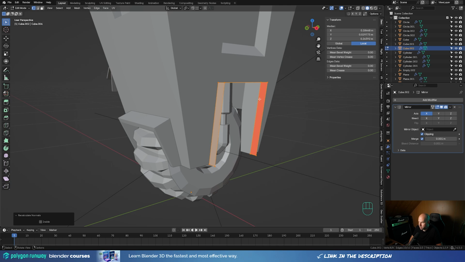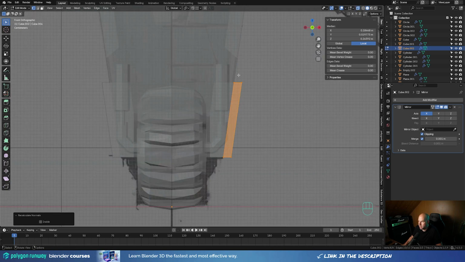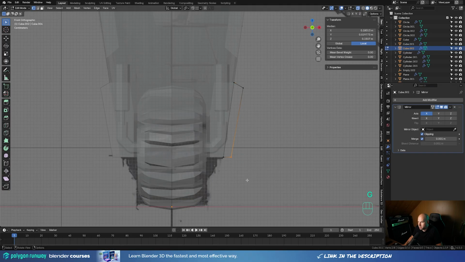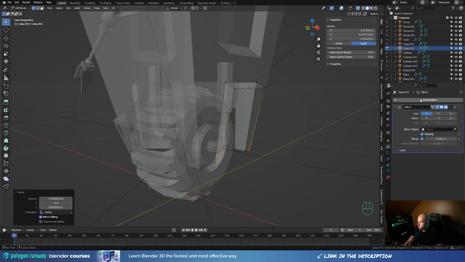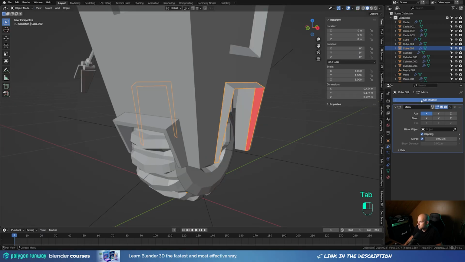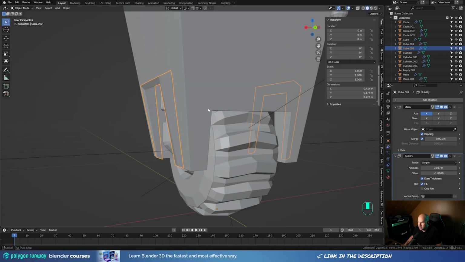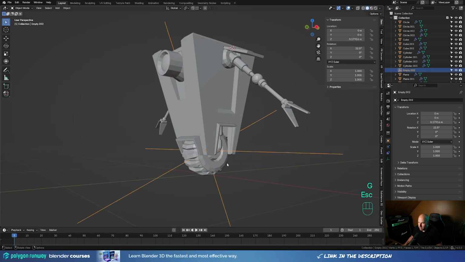And again I want to create a little bit of a slope there, so let's look from the side and we can toggle the X-ray, select these and press G and just move them a little bit downwards, and these like that. Okay, I really like that shape, so let's tab out, toggle X-ray, and I will add that solidify modifier here again and increase the thickness and enable even thickness. Now before we do anything, let's parent everything. So we have the wheel right here.